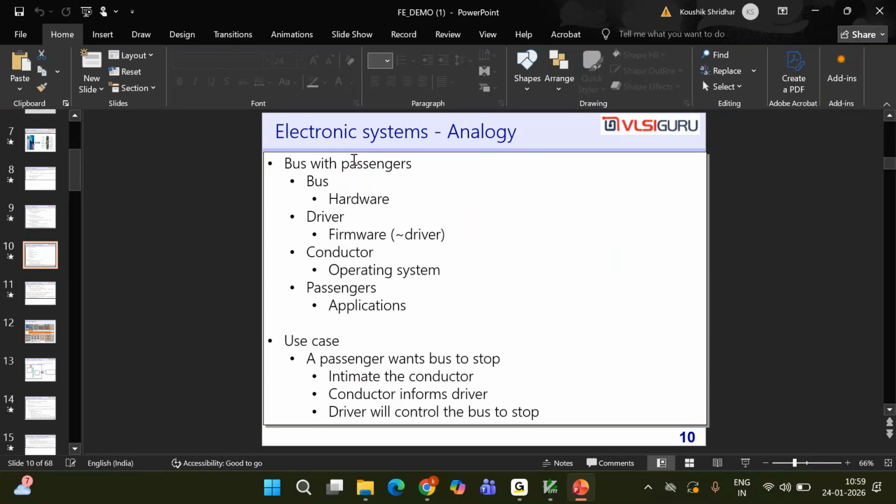So we are having in offline one candidate, that is Rahul. He is staying in Indranagar. What is the mode of transport? Vehicle. Okay. Assume Rahul is traveling by bus. Assume he has his own transport, but he is traveling in a bus. And let's take that example to understand the four layers, how they communicate with each other in any electronic system.